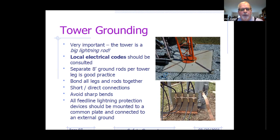You want short and direct connections. The short direct connections avoid lightning jumping out of the way. Avoid a sharp bend. Now, I've been in a lightning lab where you simulate lightning. I've watched. When you run the ground wire directly, the lightning tends to follow it. If you put a sharp bend in that so it looks neat, the lightning jumps right off the ground strap and goes where it wants. It doesn't follow where you put the ground rod.